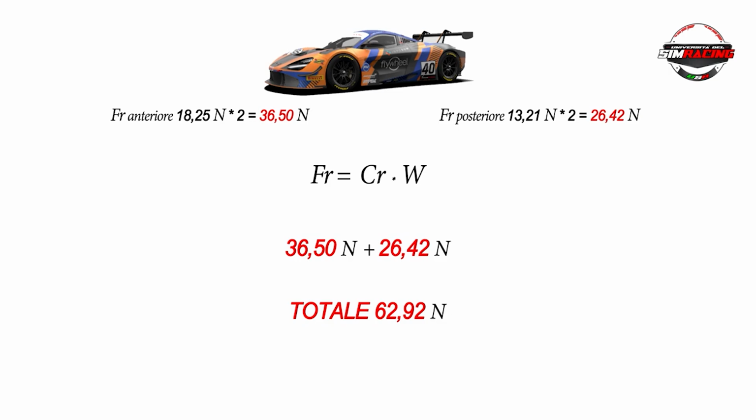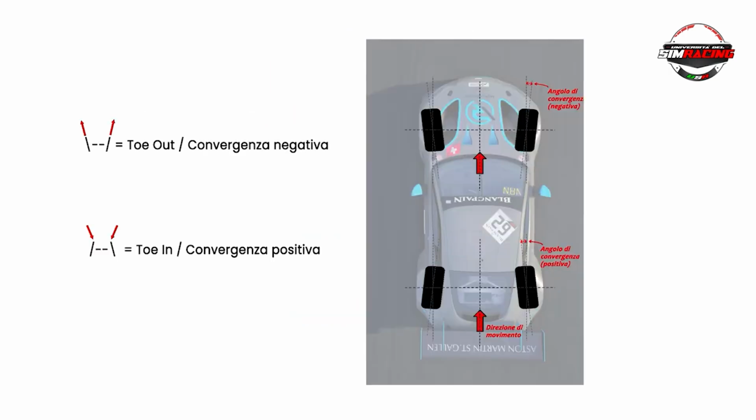However, there's an important factor to consider: the effect of toe, both front and rear, on rolling resistance. Toe, whether positive or negative, refers to the angle at which the wheels are positioned relative to the car's longitudinal axis. Toe plays a crucial role in determining rolling efficiency and tire friction. When the wheels are set at an angle other than 0, the tires experience a slight slip angle, meaning they scrub against the track surface. This leads to an inevitable increase in rolling resistance. Let's now break down the main effects of toe on rolling resistance.